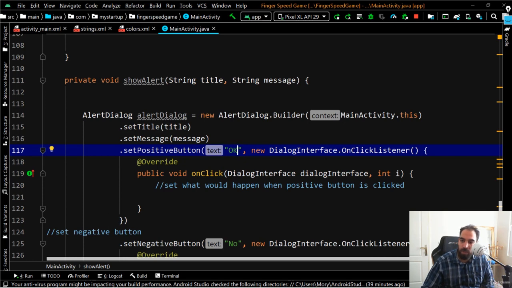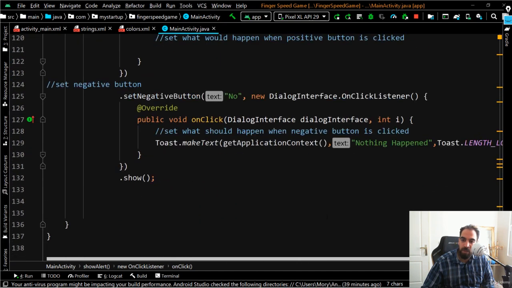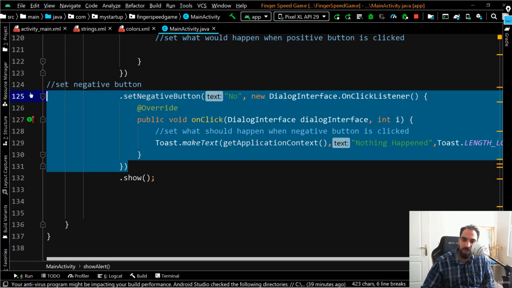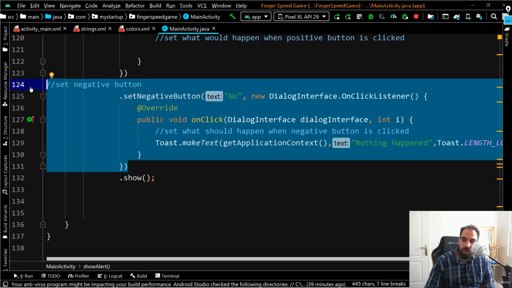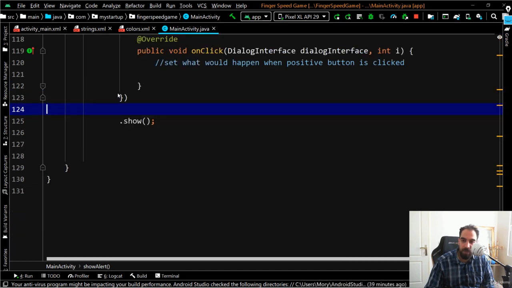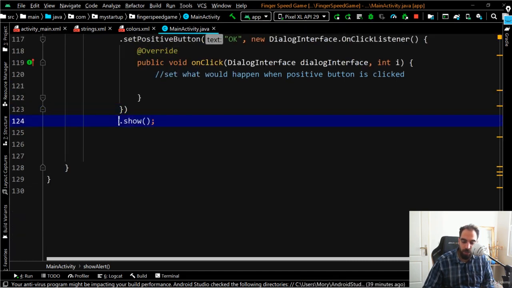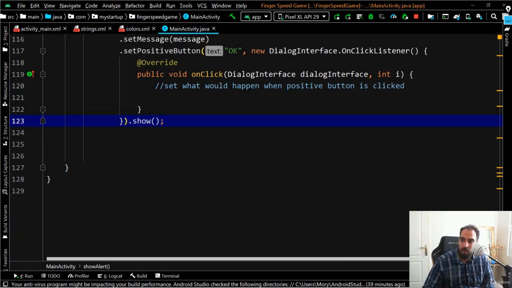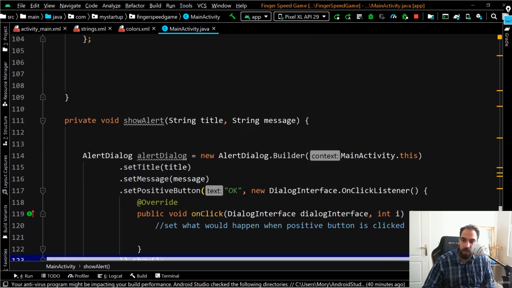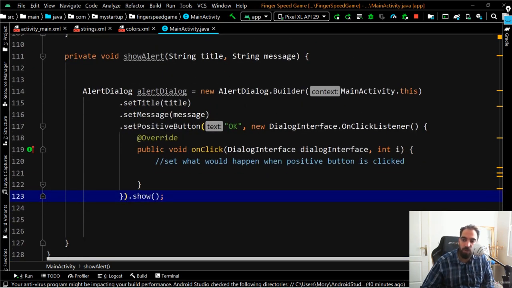And we have this onClick method for when the button is pressed, and we also have the negative button. So for this application we don't need a negative button. I will remove the part that is related to the negative button. And finally, the show method is called on this alert dialog. So this is the whole code of the alert dialog.